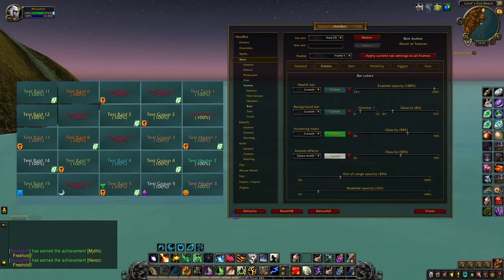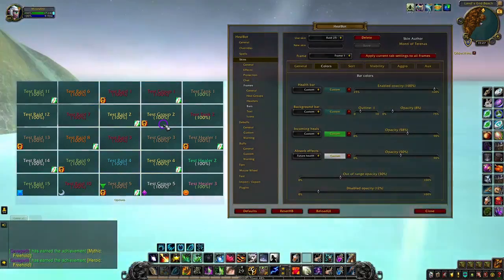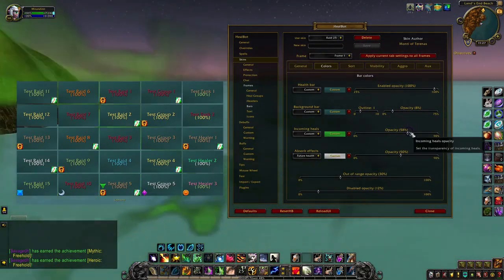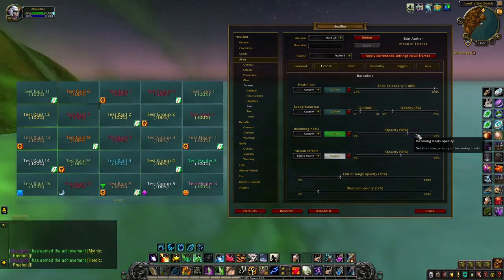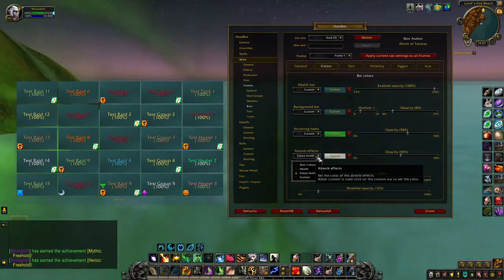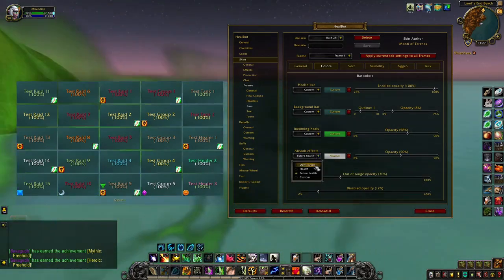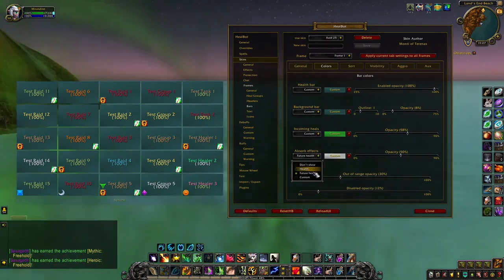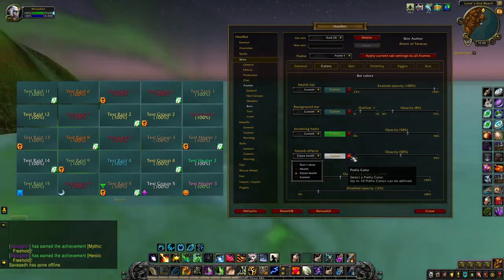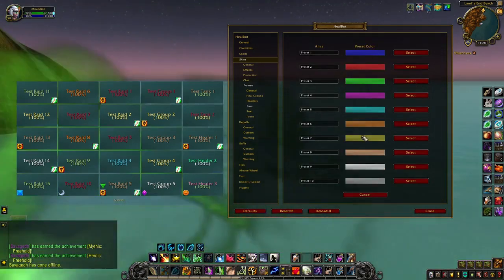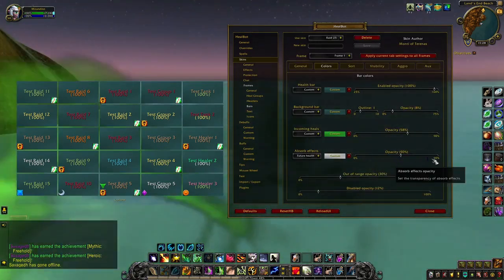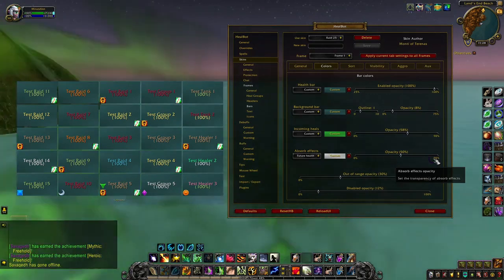Say for instance you wanted to put a scenario word on someone and you wanted it to show. That's one way to do that. Or a bubble for beasts or whatnot. Absorb effects, I guess, would be kind of the same way. You can also show, don't show, health, future health, custom. And again, if you wanted custom, you just click the red button. Pick your color. Easy. And you can also change the opacity of that as well.